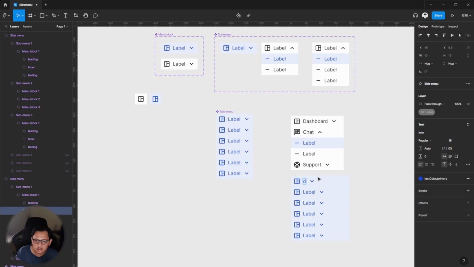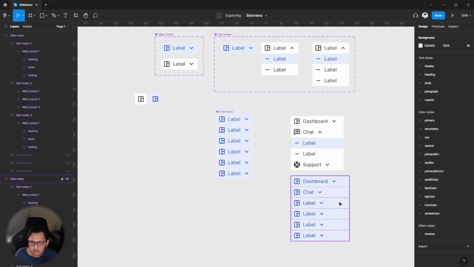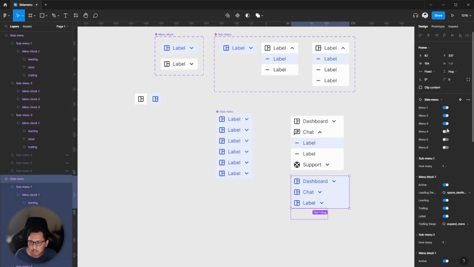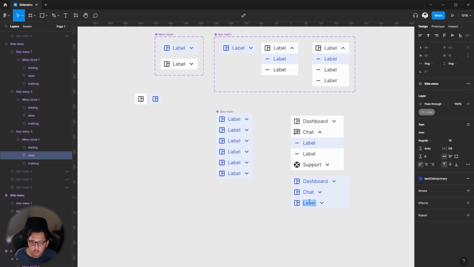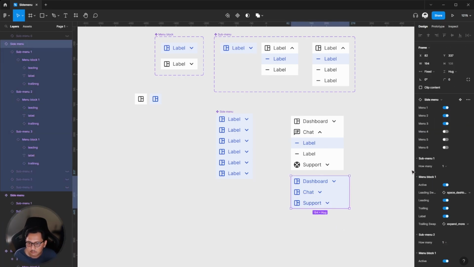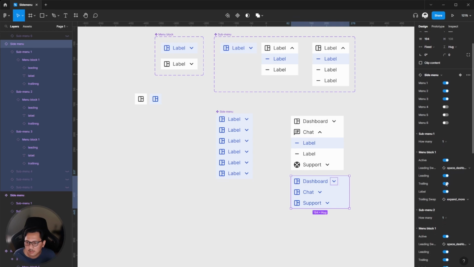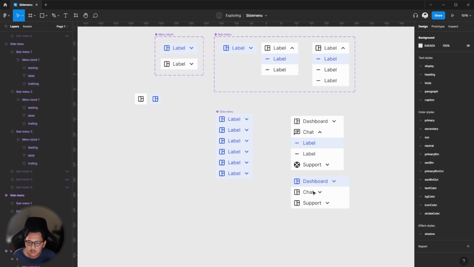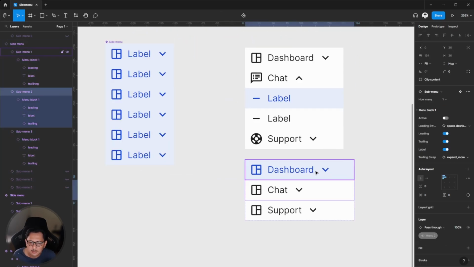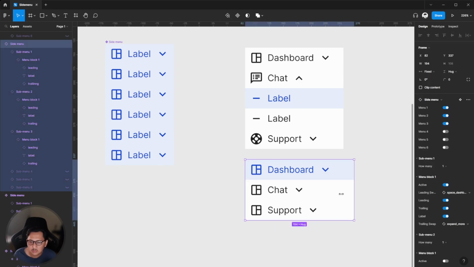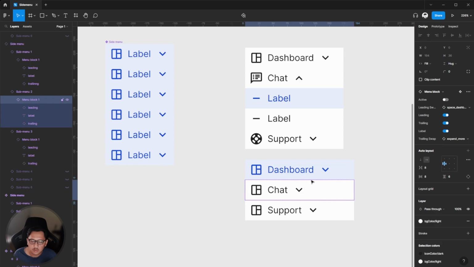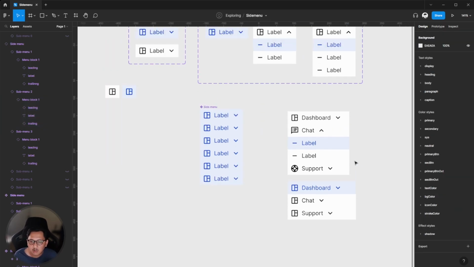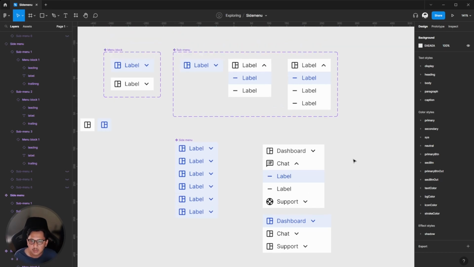You can create like dashboard, chat, and say you need 3 menu and support. For the row number 1, number 2, and number 3, you want to remove the active, so you can set inactive and inactive. Okay, and now you can adjust why the menu arrow is still the same. Yeah, not the same position. Okay, so in this case you need some adjustment to make it easier.